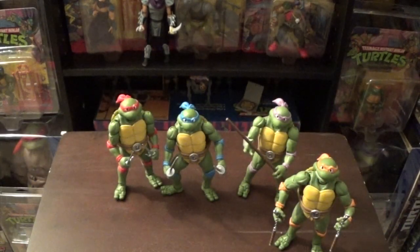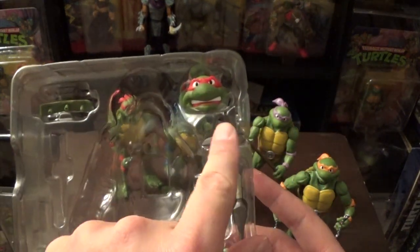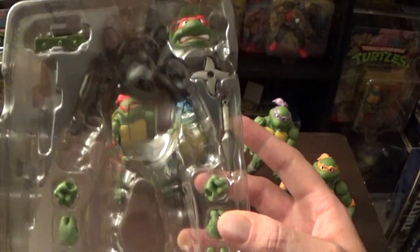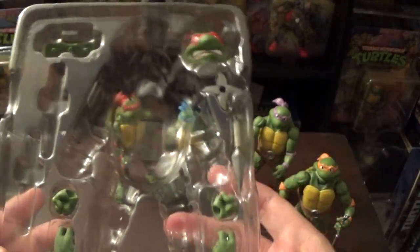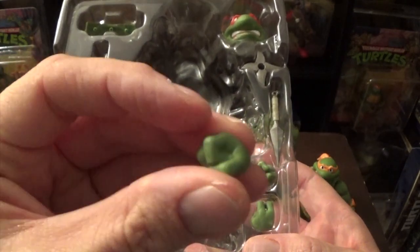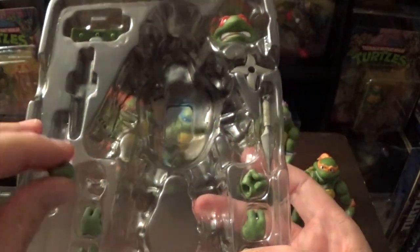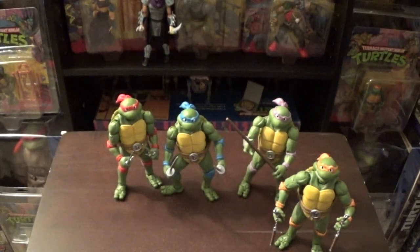Last but not least, Raphael. Now, I didn't switch out his face. I kept him with his serious face. This is the switch face that he comes with. The other one you can switch out. And I also gave him the closed hands with just a little hole in it. Similar to the starter hand, but the starter hand has no hole in his hand. Not really sure why they made that. Maybe for good pictures, probably. Alright, so now we went over the extras. Let's go over each turtle.